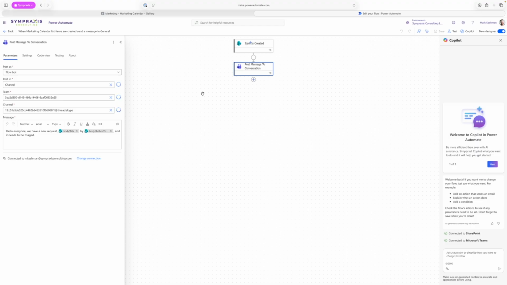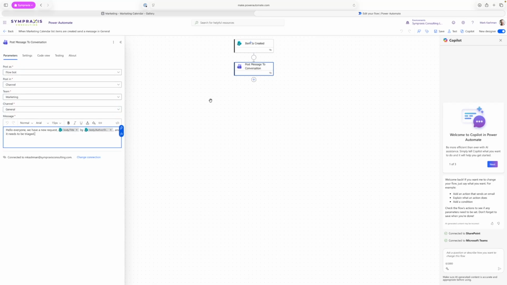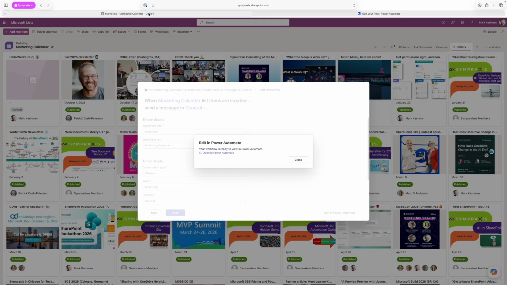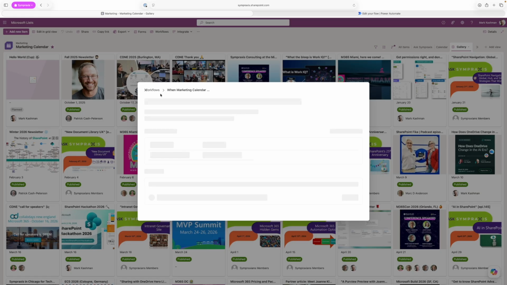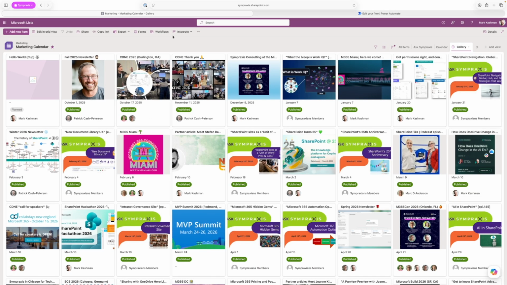That certainly we've got the full access to then do whatever we want, to add additional actions, to adjust the message by putting in some new things that come from the list or just preferences that we have. And of course, all the details, if you go up a level, will show you how often it's been run and all the things that you want to do. So it is a real Power Automate flow that's super easy to create directly from within the list or library.